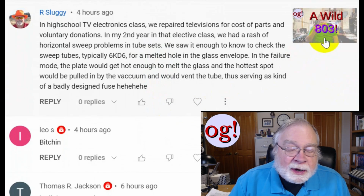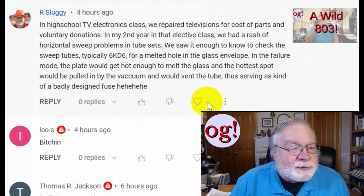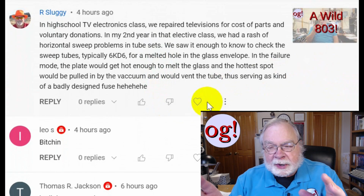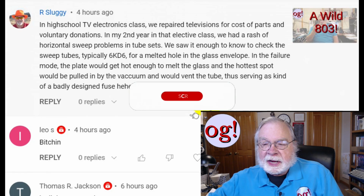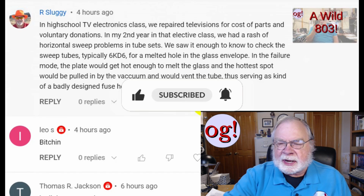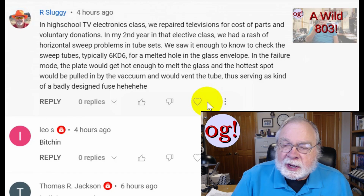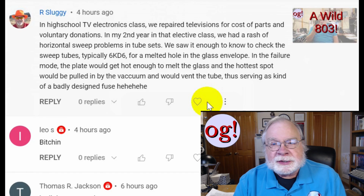Back to the tube, a lot of the comments are on the 803. In high school TV electronics, we repaired televisions for the cost of parts and voluntary donations. And then it says in his second year, we had a rash of horizontal sweep problems in tube sets. The horizontal sweep in an old tube was tracing the line across, and then the vertical sweep would drop a line, come back, and trace again. It wasn't quite like that. The trace was not quite straight, so that it would come back and then trace again as the vertical thing took it down. It took a lot of power to move that beam back and forth so rapidly.